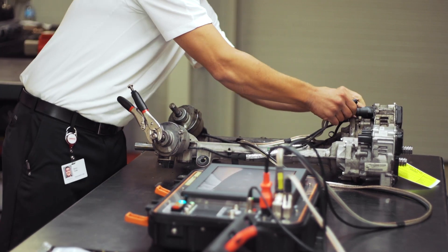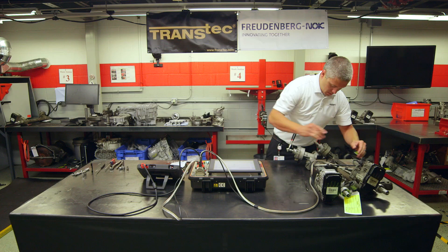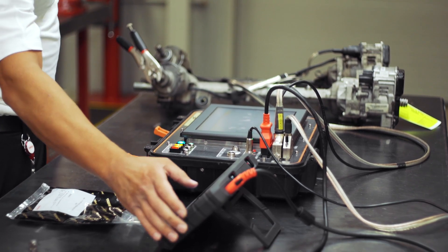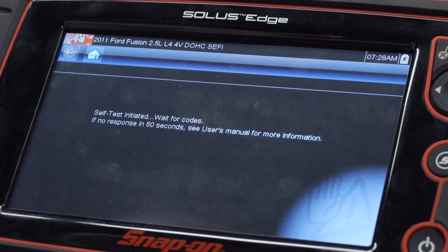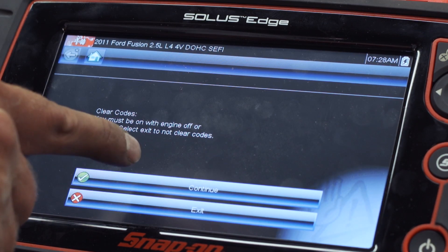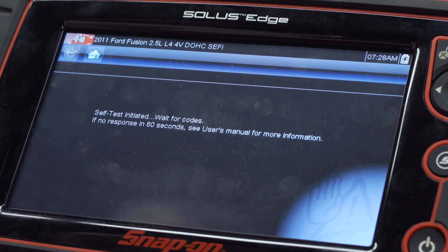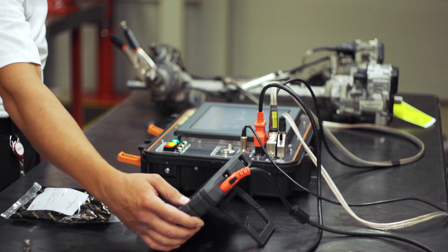Based on the codes and conditions that both rack and pinions have provided, we've determined that one rack has a faulty motor and the other a faulty torque sensor. This can be confirmed by attaching the presumably good torque sensor cable to the validated motor, which will allow us to treat both cores as one. We will then run a simulation and attempt to clear the DTC codes from the memory. While codes were present, we were able to successfully clear those DTCs, and can now review the parameters on the data display screen to ensure the cores are operating properly.